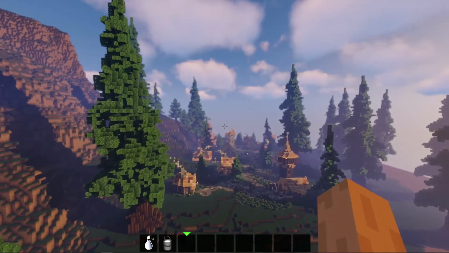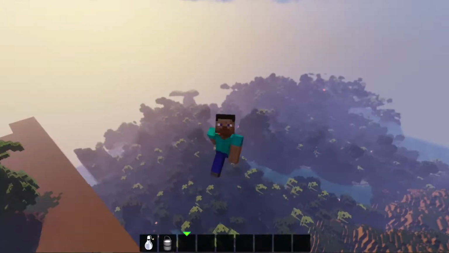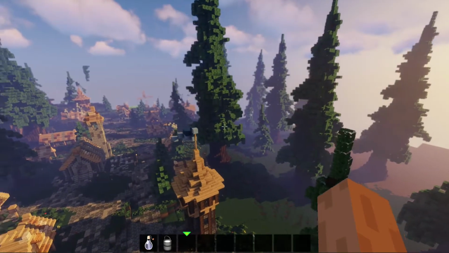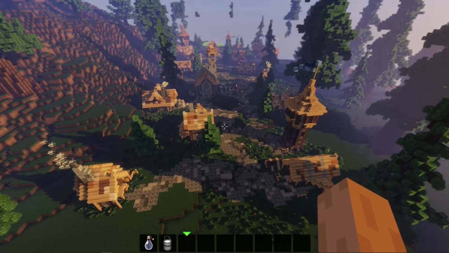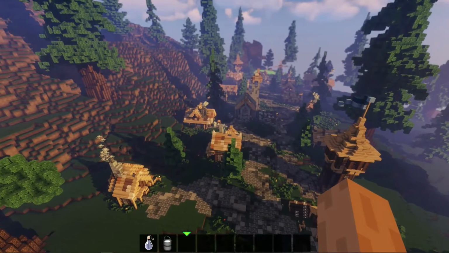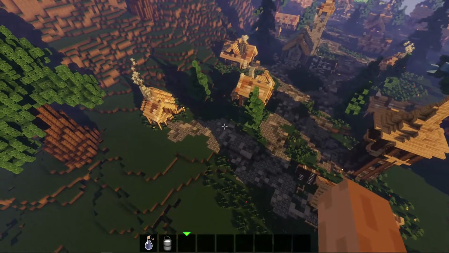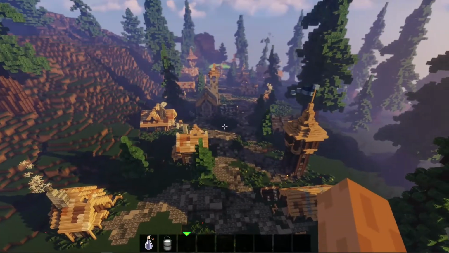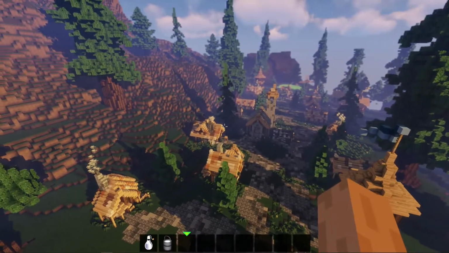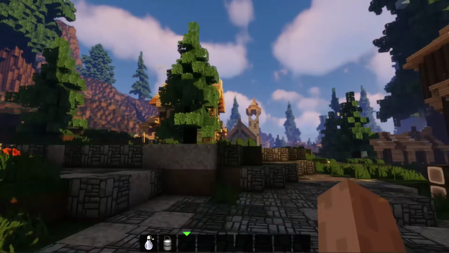Before I get started, I just want to let you all know that I take no credit for these village buildings and for these trees. They're all done by lemongrass, and I've just pasted them in to where I think it is needed. Obviously I've done all the terraforming for the mountain and the placement, but the builds themselves I have no credit for, and I'll leave their link in the description down below. But anyway, let's get started.